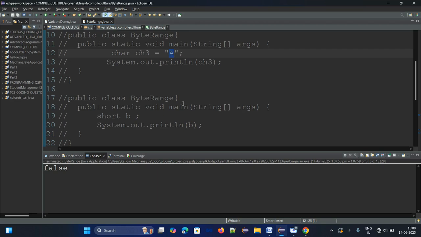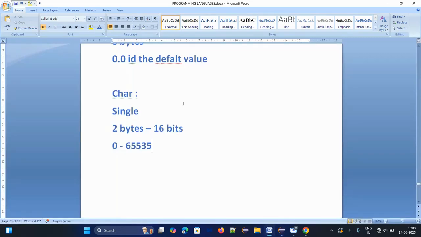Now, I hope you got clarity on these 8 primitive data types. Now we are left with non-primitive data types. Non-primitive data types include strings, arrays, etc. They store references to objects. All the class names and interface names come under non-primitive data types. What is the default value for non-primitive data types? Null is the default value. Keep these points in your mind. That's it. I hope you guys got a clear idea about primitive data types.